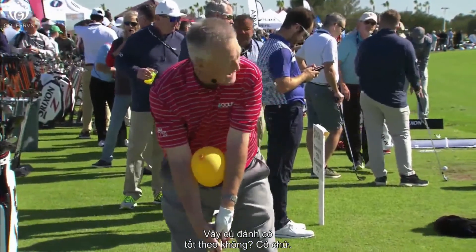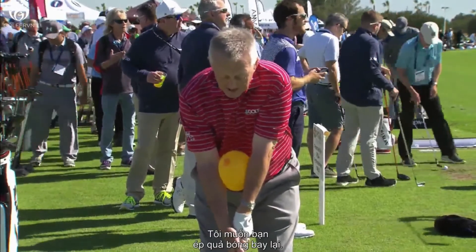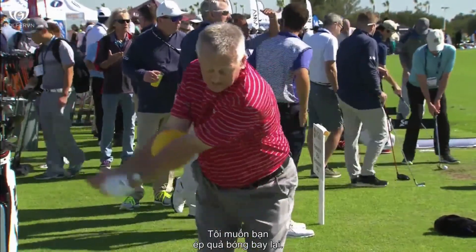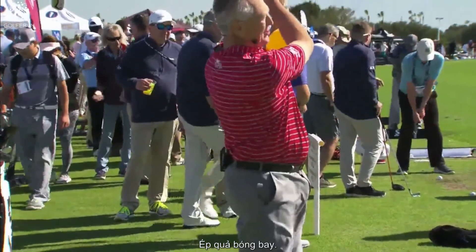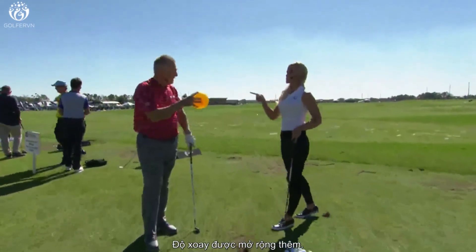Can you hit the ball like this? You can — you may not hit it well, but yes you can. I won't go at full speed. In transition, I'm going to try and squash that balloon. Keep the elbows together. This is a drill you must do — it's a good external rotation.